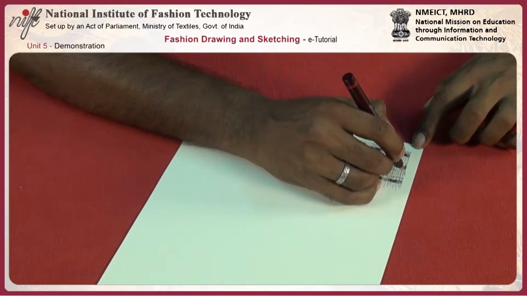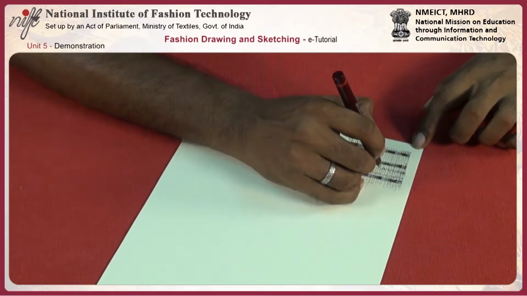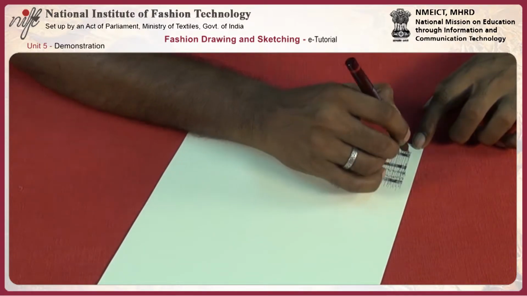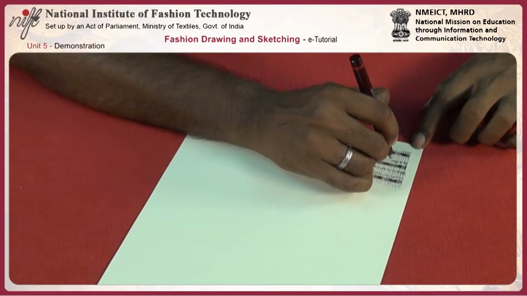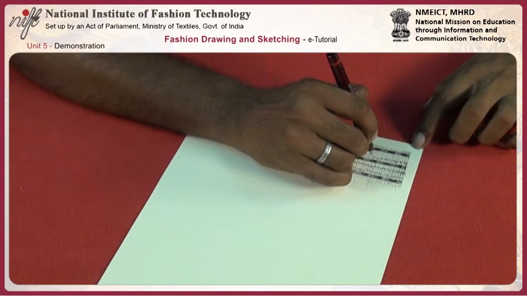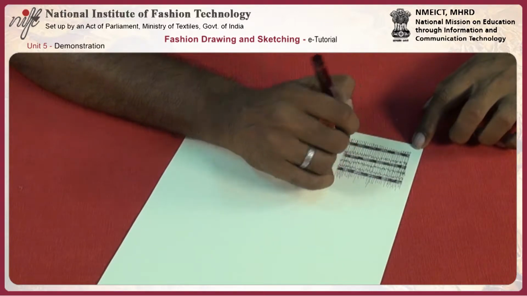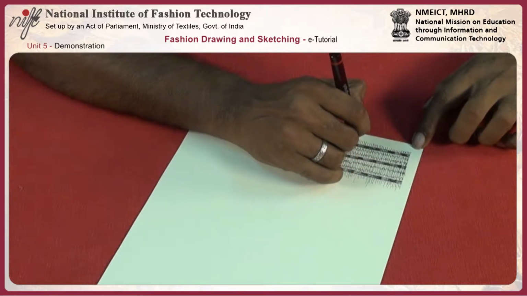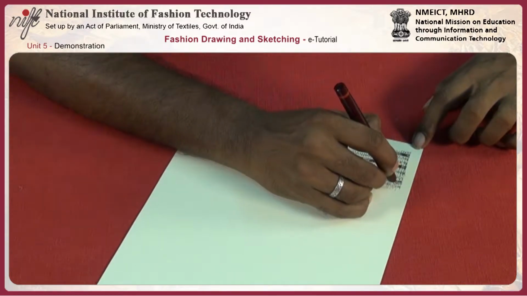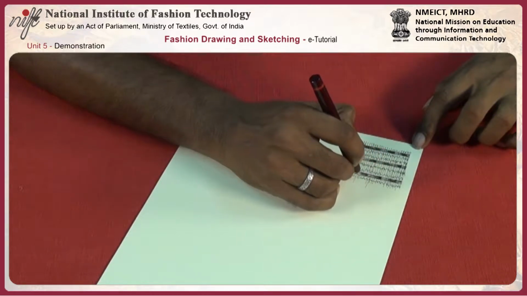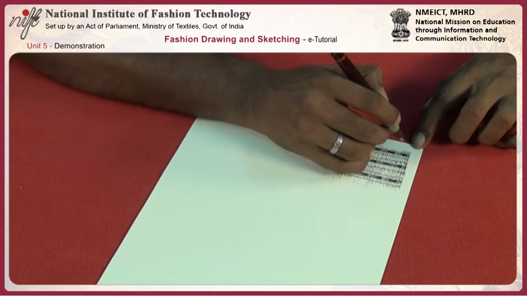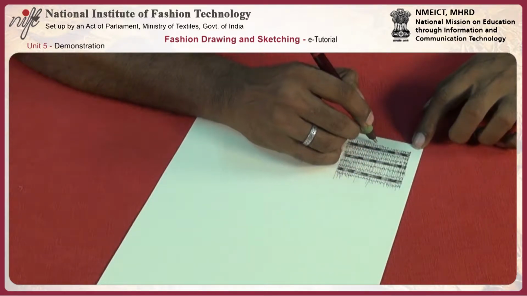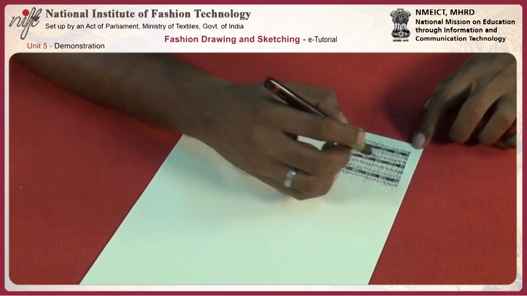A fashion illustrator can actually create numerous such variations which will be very useful in fashion illustration. One can use dots as I am doing now, or stripes, or one can introduce light and shadow as per one's requirements.